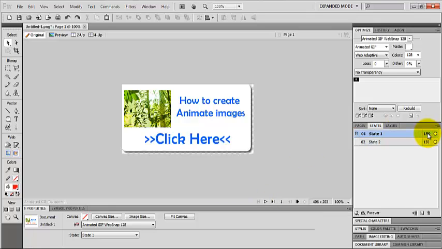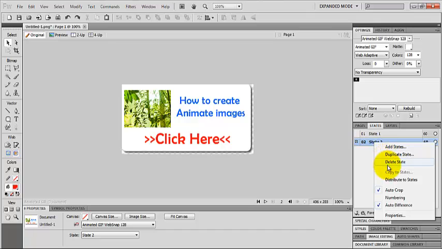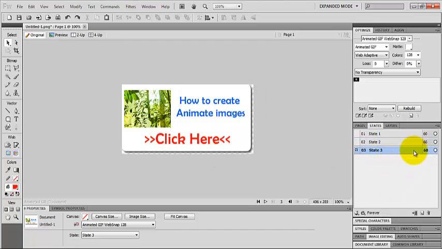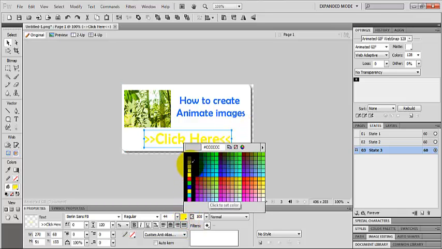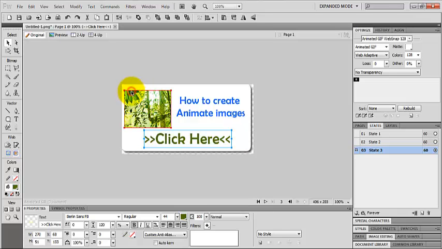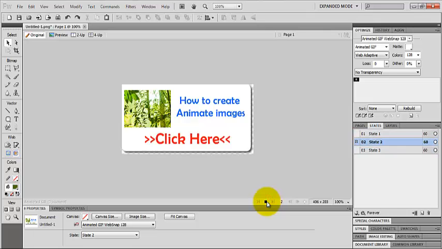But I want something that will be very fast, so I can change the time to maybe 60 and 60. Once I play it, it will look very fast, like it is blinking. Let me make some modification. We can still add another state, maybe duplicate this state. We now have state 3. In state 3, instead of red as we have it here, I can change the color to another color, like this one. Let's change it to maybe yellow. Okay, yellow is not visible on white. Let's make it green. Let me pick a color from here, like this. Once I play it, I have three states now: blue, green, red. That is the dynamic effect of the GIF.